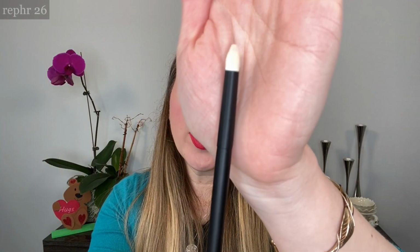So this is my final eye look up close. And I'll start with the REPHR 26, and you can see that this is a large pencil brush, and it is very soft and flexible, which allows it to apply a soft layer of shadow, for example, under the lash line, just to show you compared to REPHR's other brushes.